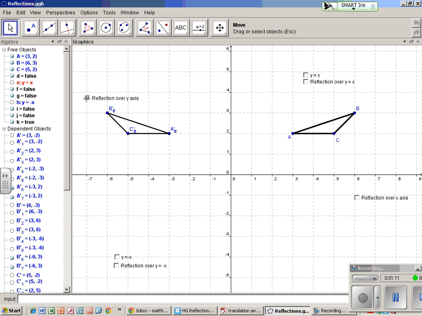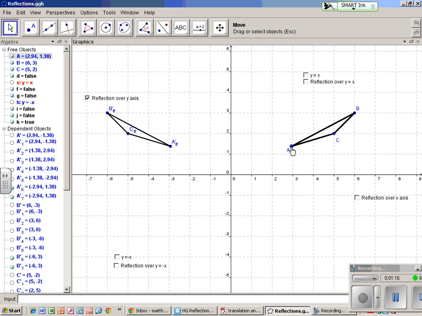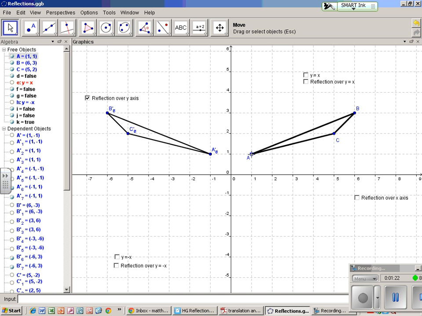So that moves it over to these A prime, B prime, C prime. You can see as I move point A around, it changes where point A prime is. Now, you should notice a couple of things. The distance from point A to the line of reflection, that is this segment, is exactly the same as the distance from the line of reflection to the image point. So those two are congruent and perpendicular. It doesn't matter which point we talk about.